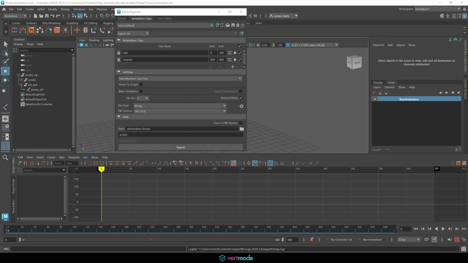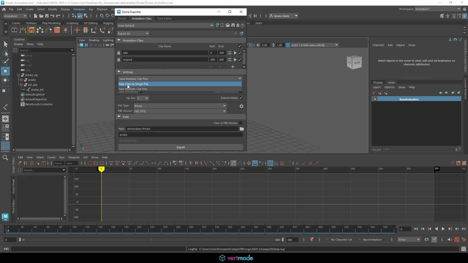All right, so let's take a look in here and let's talk about how we can change that. Notice this save multiple clip files. That is the culprit. What that's doing is it's sending each individual thing out of here. And depending on your workflow and your pipeline, this can be okay. It can create a lot of separate data, and sometimes it's good. It just kind of depends on how the data is being used. For example, if we were using this data across multiple rigs, this might be a good way to approach it, because we could just take that animation data and apply it to the appropriate rig in Unity. But if we're creating bespoke animations to a specific rig, it can be nice to combine them into it. And regardless, it doesn't really matter. It's just a means of getting it into Unity.